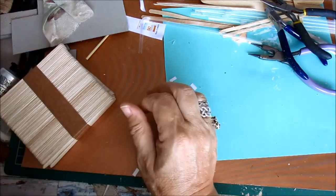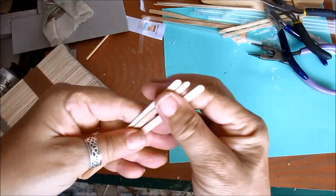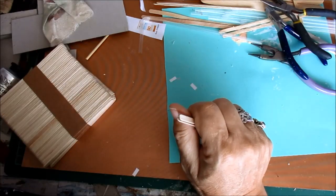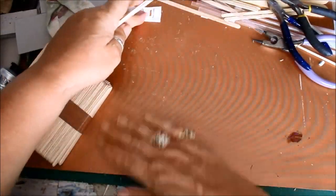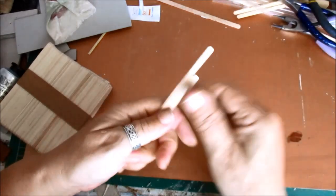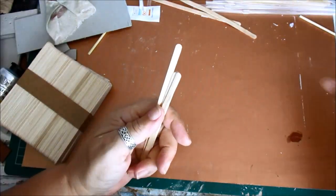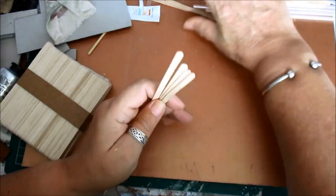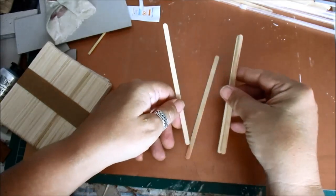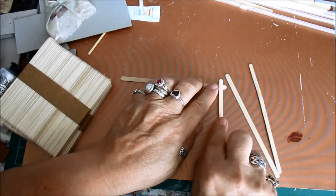Where did I put those? Here we are. I'm usually going to get four fresh ones, but I'm not sure how many. I'm going to take that out of the way a minute. Right, put these to one side, out of the way. Yeah, I quite enjoyed doing that yesterday. It was a bit of fun. So, what we need to do, we need to put these on here.